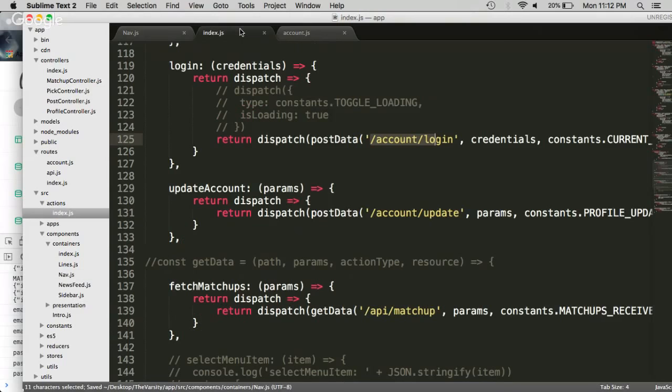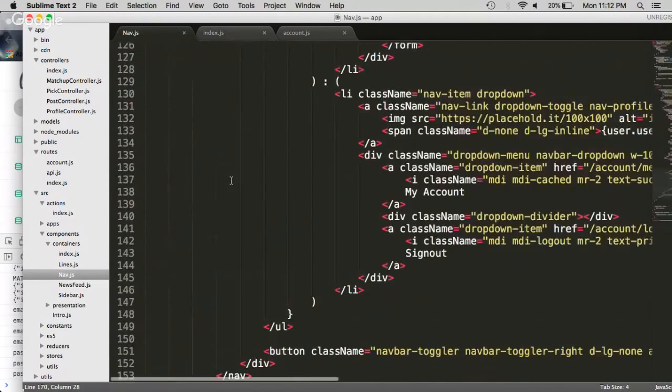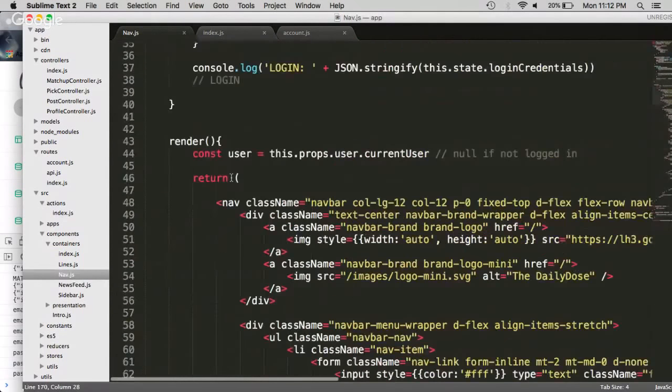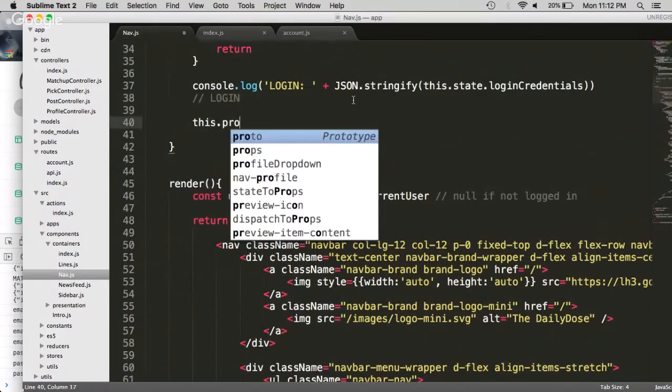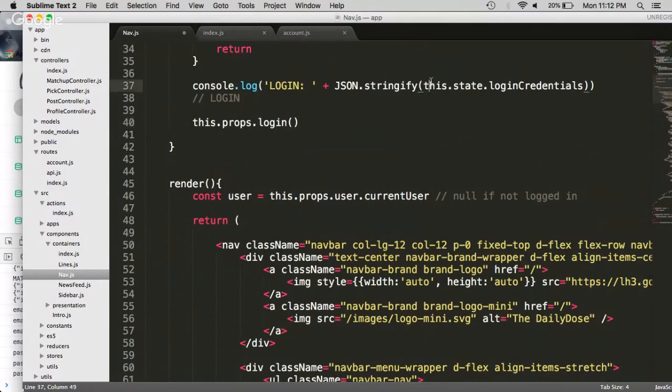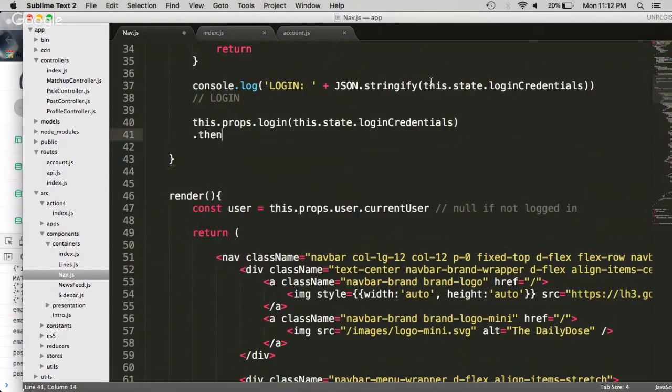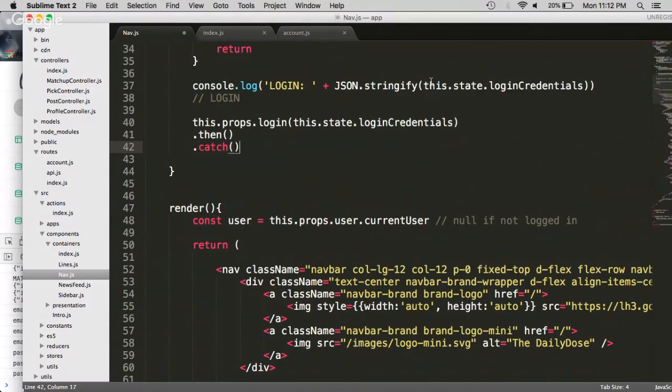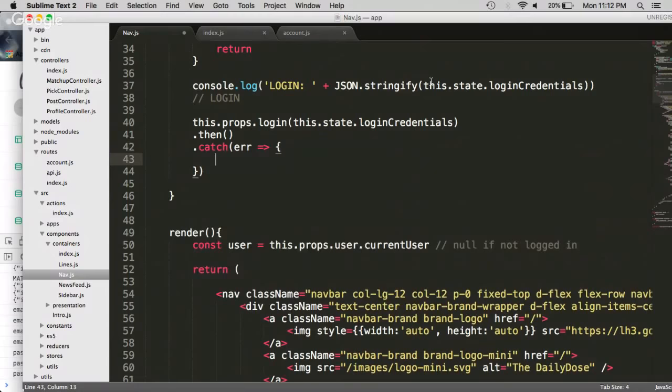Right, and that is the name, right? Login. And then let's call that guy right here, this.props.login. And that is going to be the credentials from the current state. And oops.